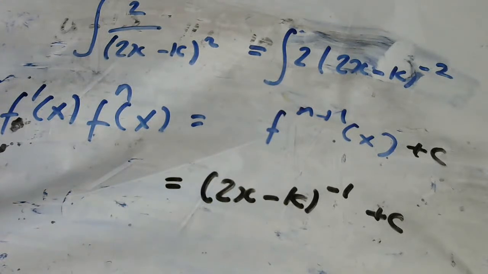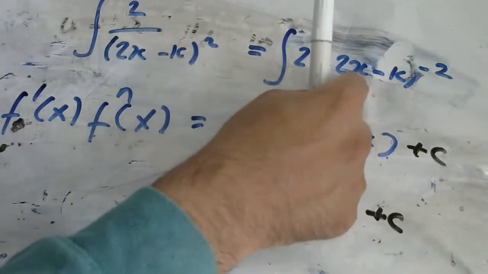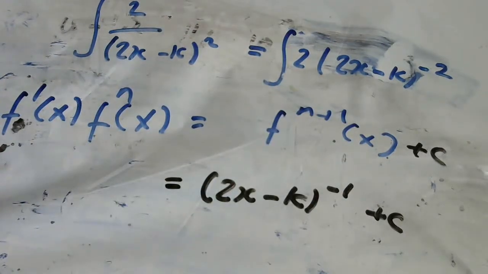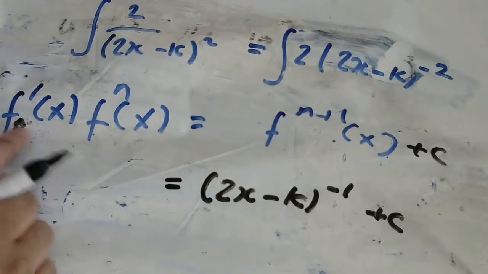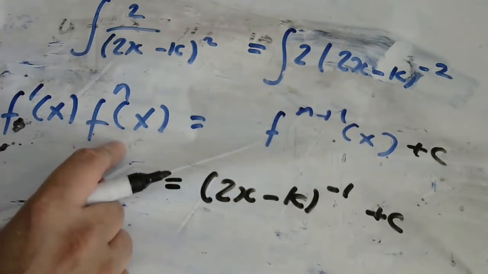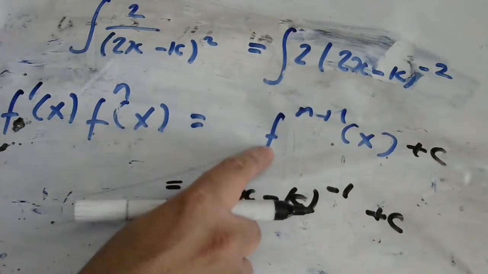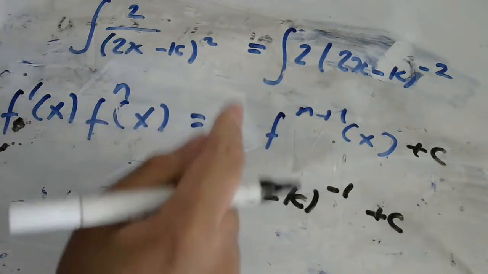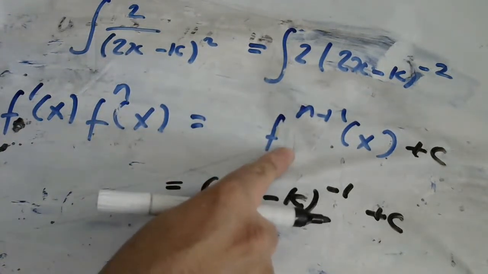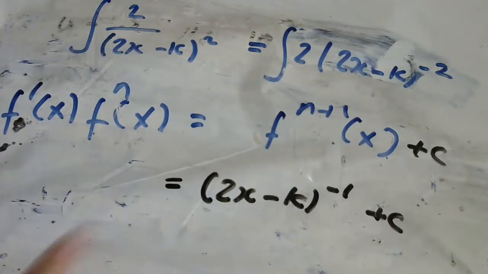So let's go through the steps quickly. First of all, we rewrote it like this. We noticed if you differentiate what's in the bracket, you get what's on the outside. So that gave me the hint I could use this formula here, which says that if you're integrating f dash of x and f of x to the power of something, a good place to start is not the final answer, and I'll show you that in a minute, but a good place to start is that thing 1 power higher. So here we're on minus 2, 1 power higher is minus 1. So this is going to be our guess, all right?